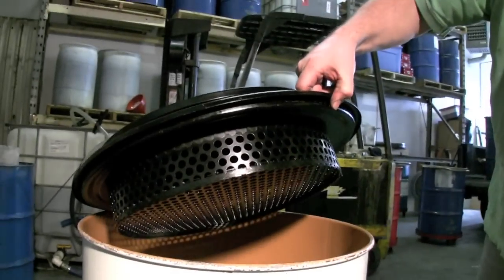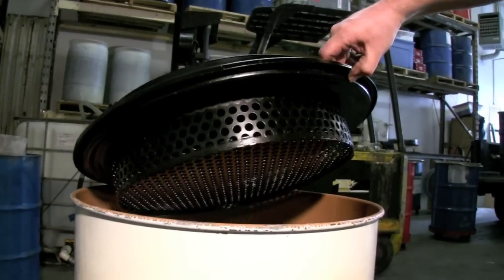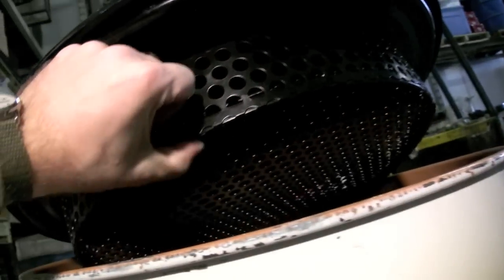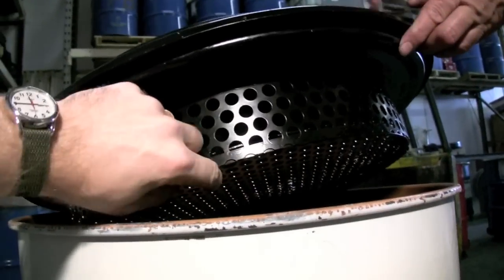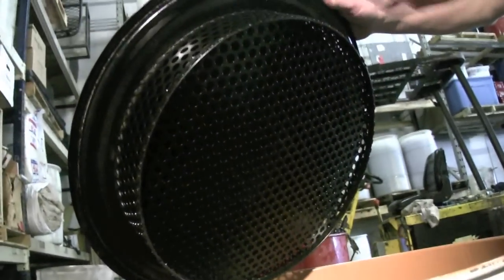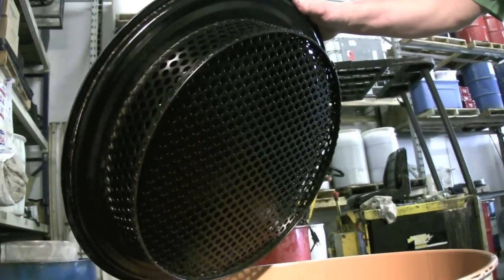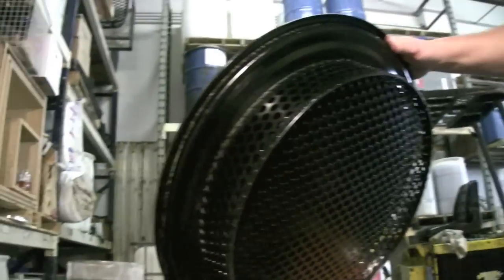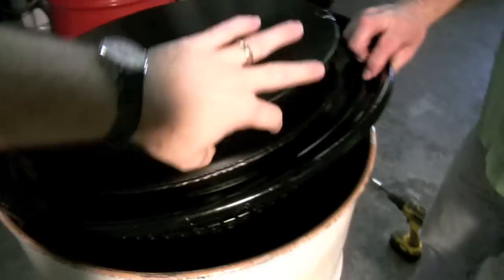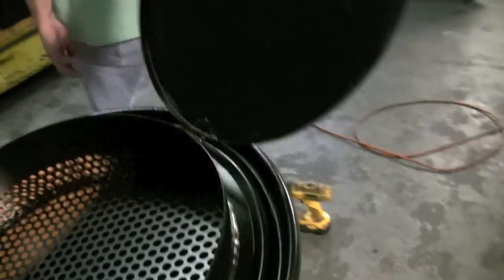Underneath, you can see it's really, really stoutly made. This is good heavy-duty perforated steel. There's a ring on the bottom that keeps this supported. And we've got perforated steel on the bottom as well. This isn't painted, this is actually powder coated, so it's gonna hold up extremely well in the elements. It's welded right to the drum lid itself, and then up on the top, it comes up and it's welded to a piece here as well.